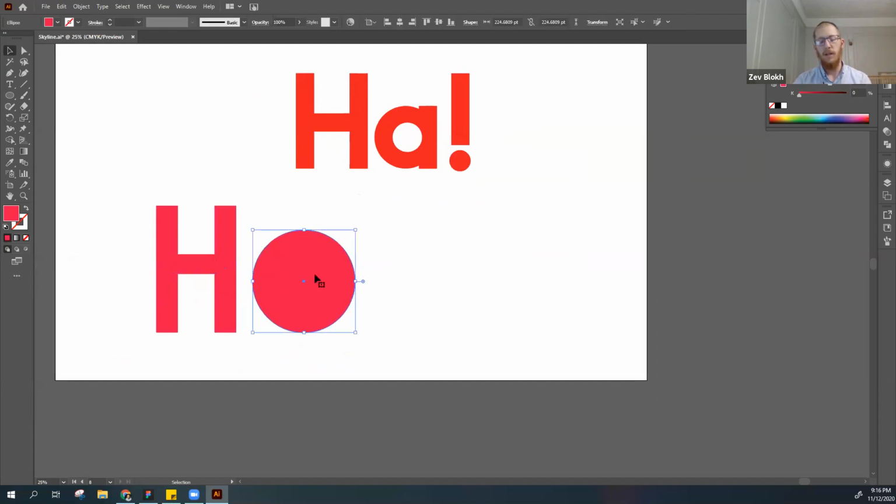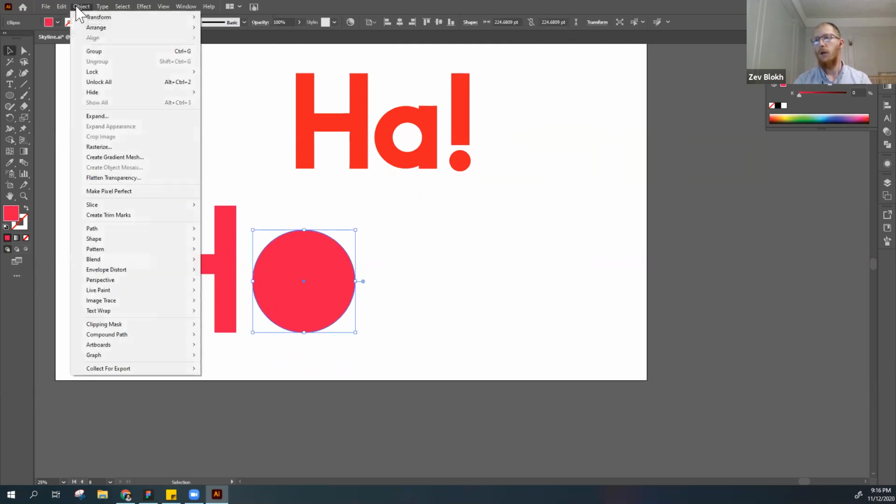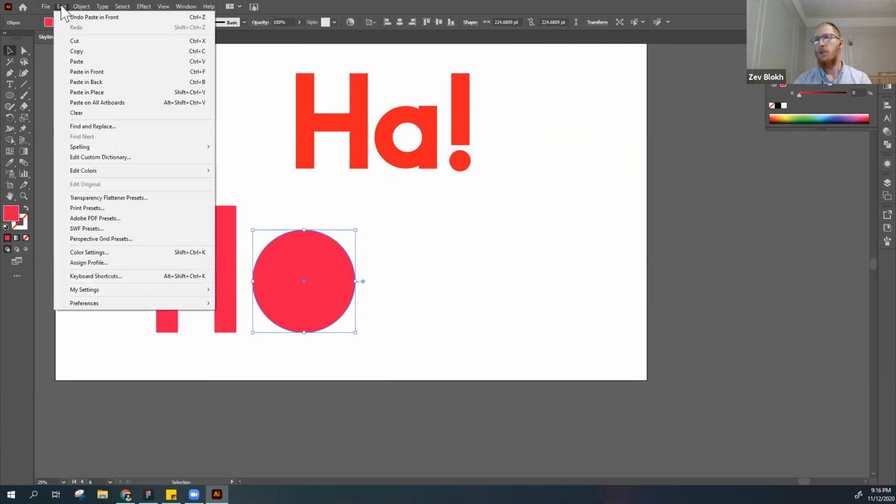So what I'm going to do is Control C and then Control F to paste it on top of my current circle. Another way you could do this is you can select your circle, go to Edit on the top drop down menu, and you're going to see different paste options. You can paste in front, paste in back, paste in place, paste on all artboards.